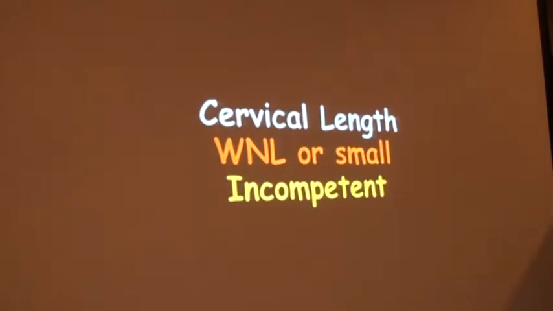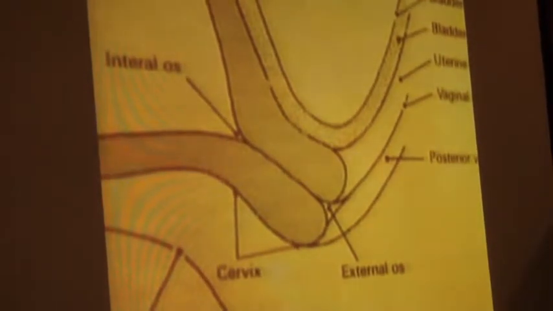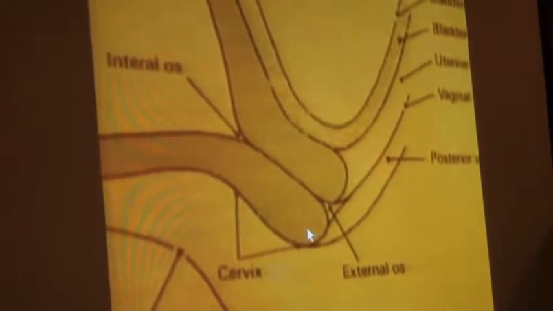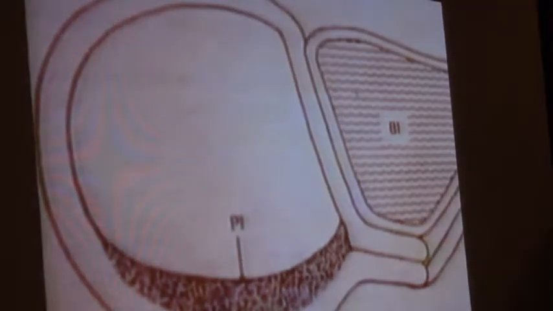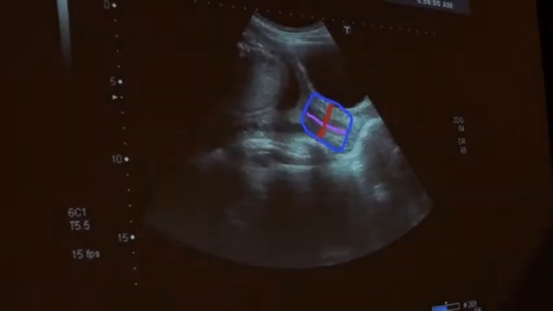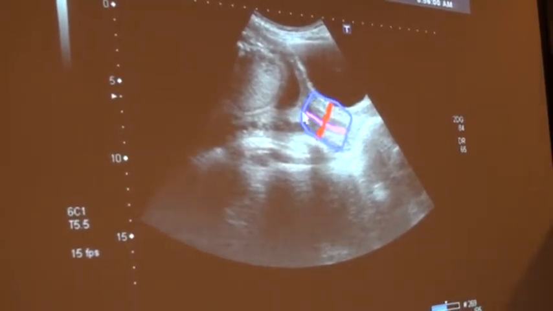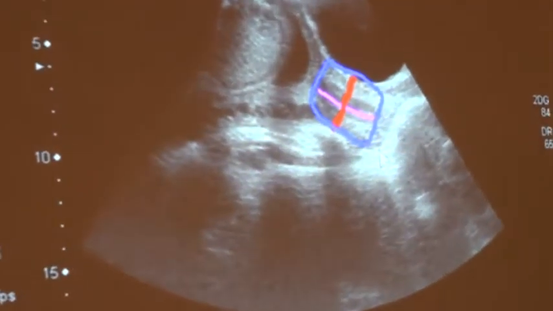Cervical length, a word of caution, within normal limits or small, incompetent. I give 100% marks to Harris Feinberg of the United States, who made this observation that the cervix is a box-shaped structure. Before you measure the length, make sure the AP diameter and the length are both measured, because if the bladder is full, you report it normal and you report previa. When you empty the bladder, this cervical length reduces and it becomes no previa. What was his theory? Whatever the length, it makes a beautiful box-shaped structure of the cervix.